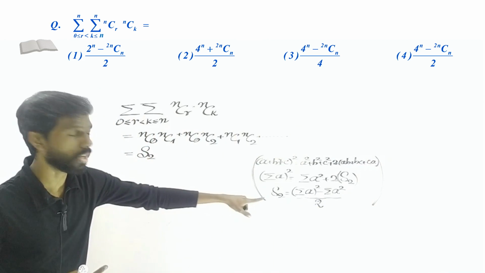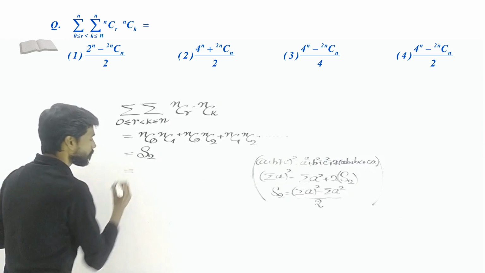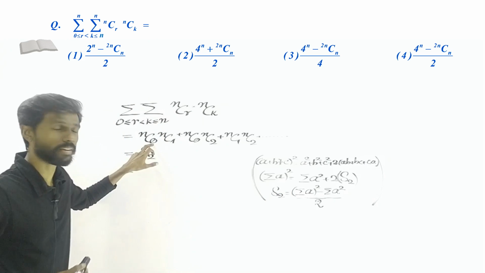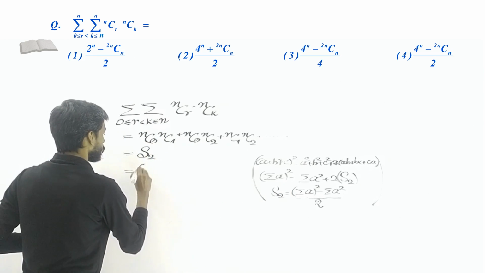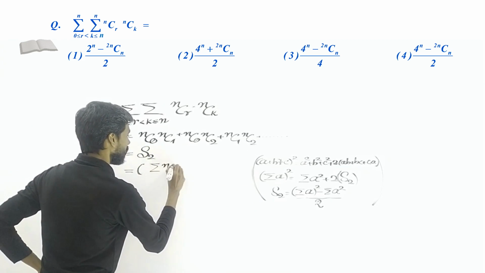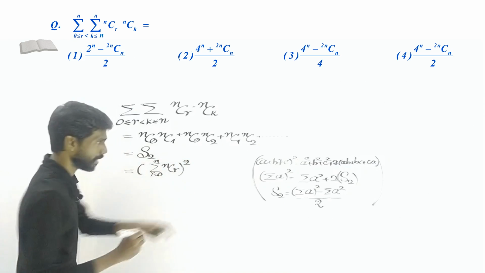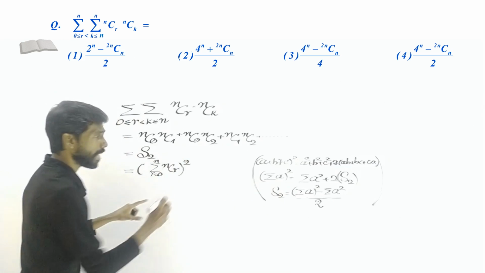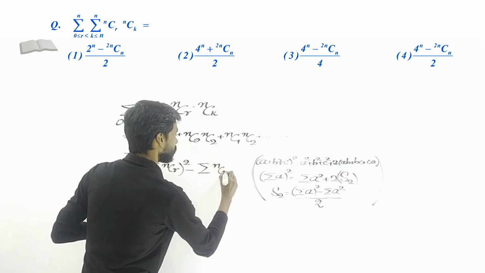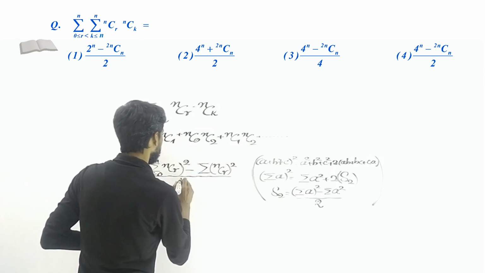So this S2 is what we need to find. So from that formula, what is S2? So that equals sum of all values. Which values here? Sum of all nCr, right? So that means here this S2 is sum of all nCr, r from 0 to n, the whole square. Okay, that is the meaning of this: sum of all values squared minus sum of squares of values. So that means sum of nCr square. Okay, so this whole thing divided by 2.